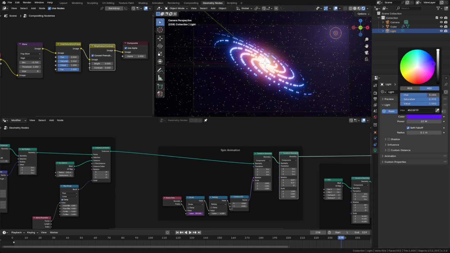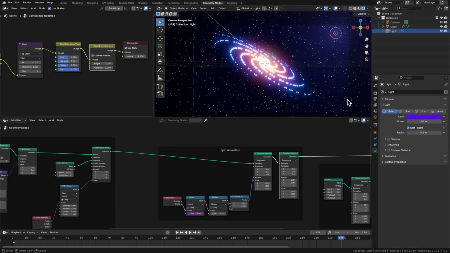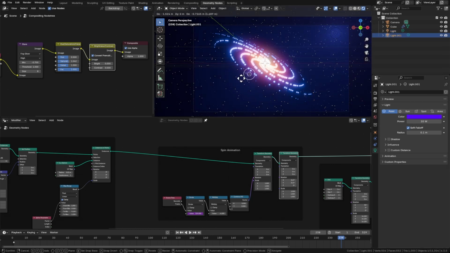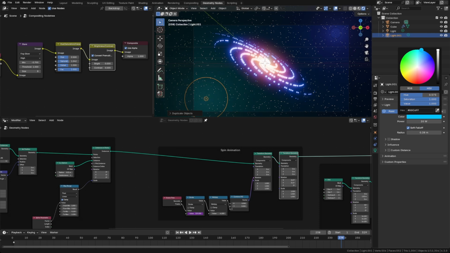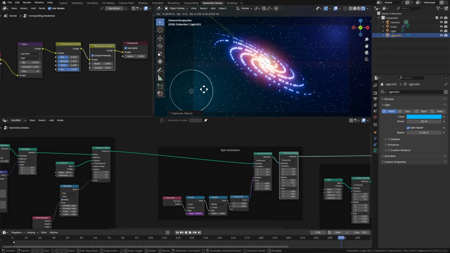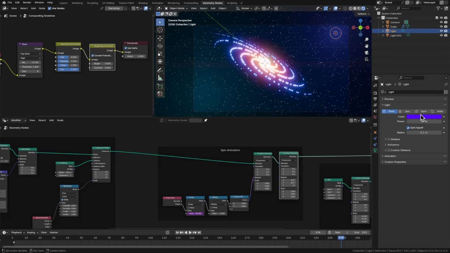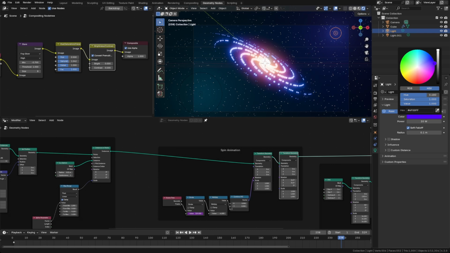So if we get like a, ooh, yeah, yep, liking that. And let's Shift D that light and bring it down to this corner, and maybe adjust the radius there. And we'll give that, I'm just kind of playing around, like a teal. That's kind of nice too. Just some variety. Plain black is just so boring. Let's move that around. Gives us a bit of teal in the corner. This, I'm going to make just a bit more purple.